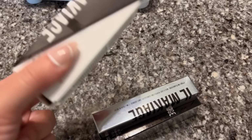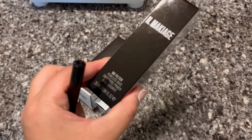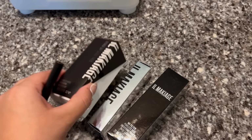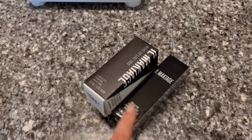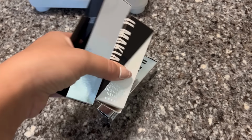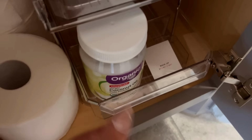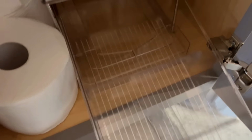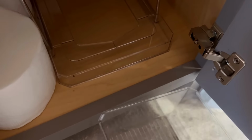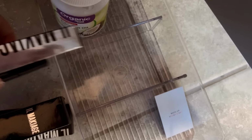because I just found the box, but I still haven't finished the foundation or the concealer that I got from my first box, and I hardly ever wear the primer. In fact, I always forget about it, so I need to take that off my next thing because I don't use it. But we'll put it down here since this is stuff I don't really use much, but we'll put this in the back that way I can see this.